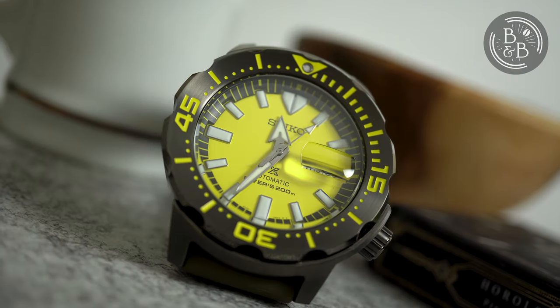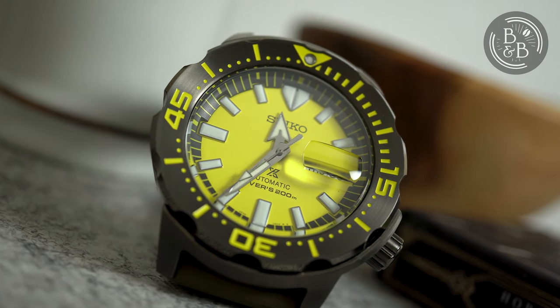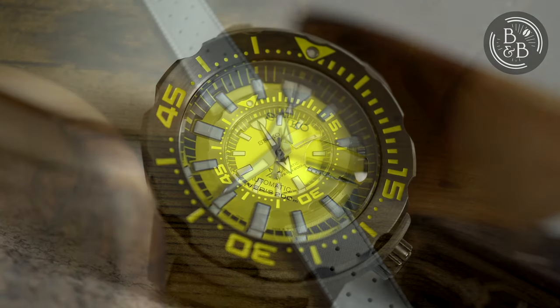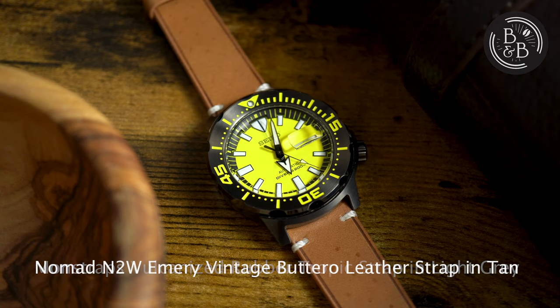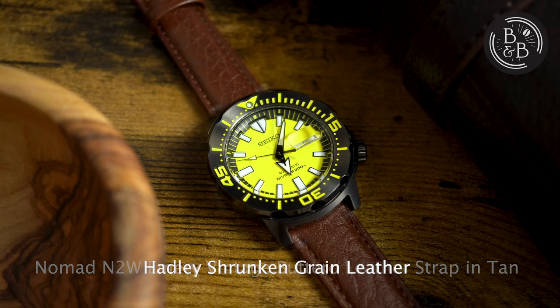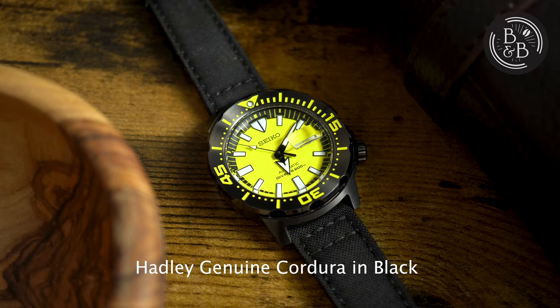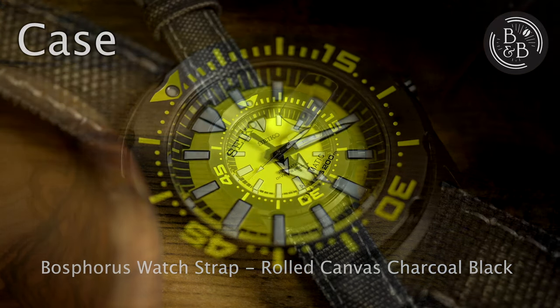You may think I'm choosing to review only limited edition and special edition watches, but this is completely unintentional and it's purely coincidental. This is the Seiko SRP-F35K1, a special edition black case yellow dial twist on the Monster dive watch platform. I'm not sure how many are or were made and I frankly don't care. I bought this watch to review because I think it looks amazing, and it may just be one of my favorite executions of the black and yellow color style. It had a retail price of around $450 US dollars.